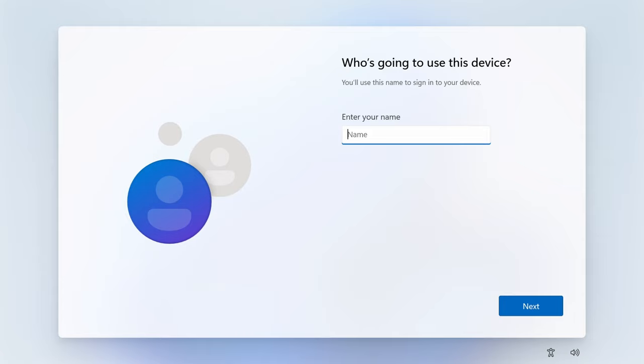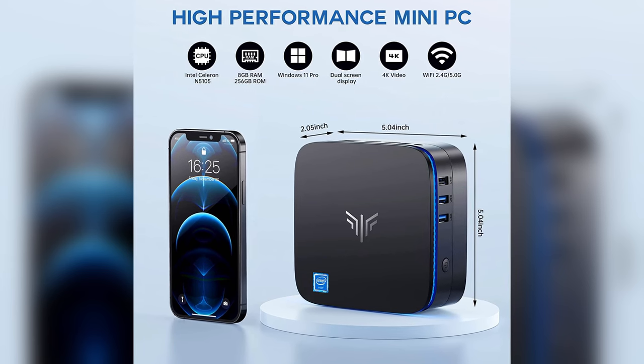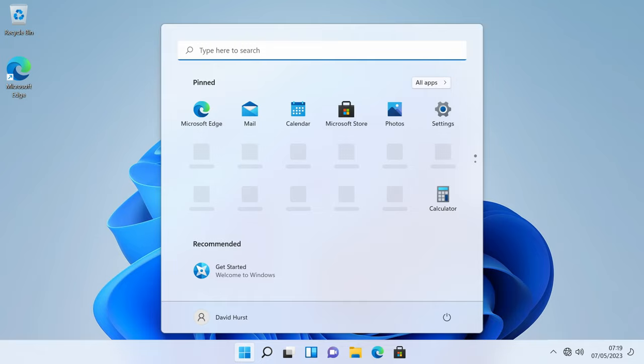So it rebooted a couple of times and we're now at the point where we can sign into the device. What was interesting during the Windows signup process is that it didn't actually ask me to log into my Microsoft account — it created a local user account by default. I wonder why they set it up like that. Now Windows says 'this might take a few minutes.' It also didn't ask me for a Wi-Fi connection during setup. I'm pretty sure this box does have Wi-Fi — it would be a bit crazy for it not to. We're now in a Microsoft desktop — it is indeed Windows 11, and whether it's Windows 11 Pro we'll find out in a moment. That was actually pretty rapid — under five minutes from switching it on to getting to this point.